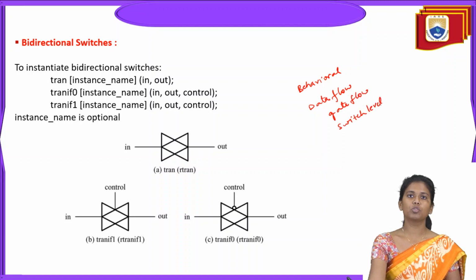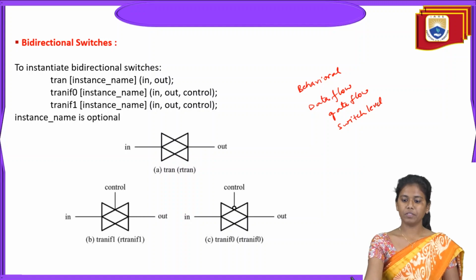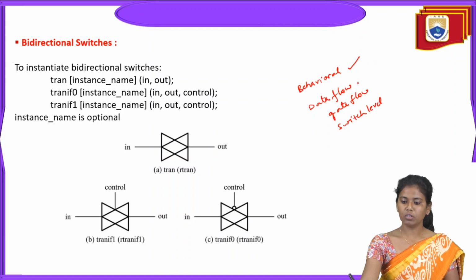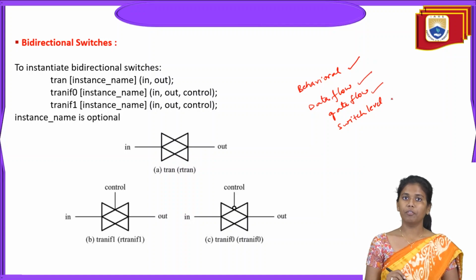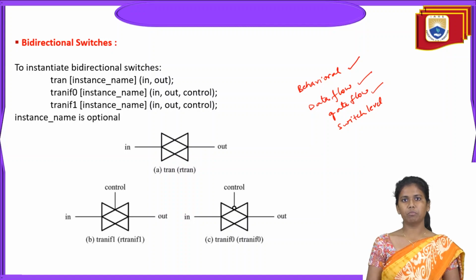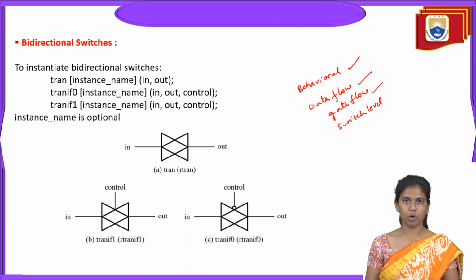So in the problem solving concept, we have already discussed a few problems on behavioral modeling, a few on data flow modeling, a few on gate level, and now we are going to discuss a few problems on switch level modeling. So what is switch level modeling indeed? It is a modeling style in Verilog where all the switching between the different elements is done with respect to different switches.